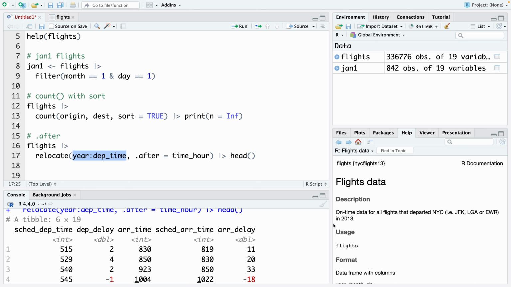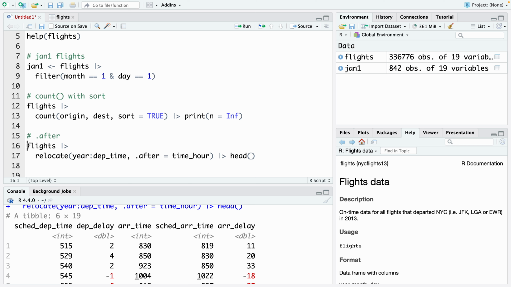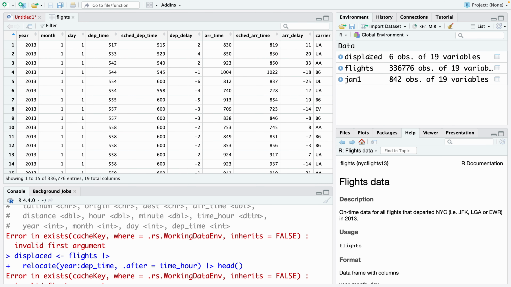It's not showing us everything until we store it. So let's store it as, let's call it displaced, just so that we remember what we did. It doesn't have to be that name, you can call it anything.